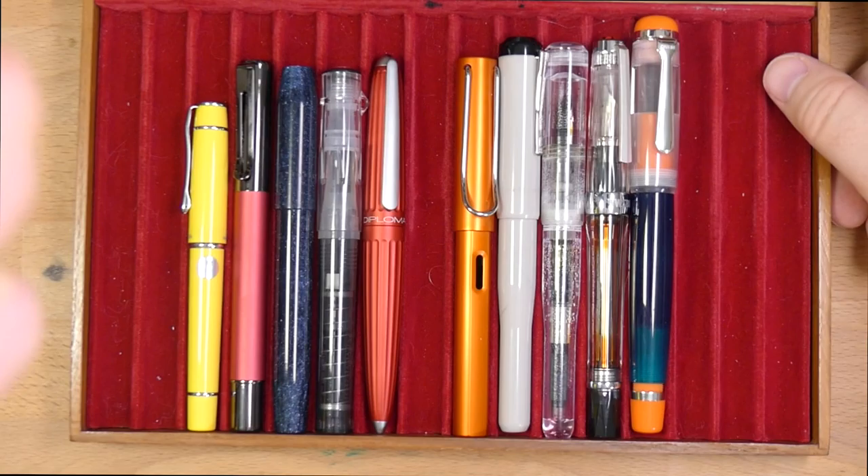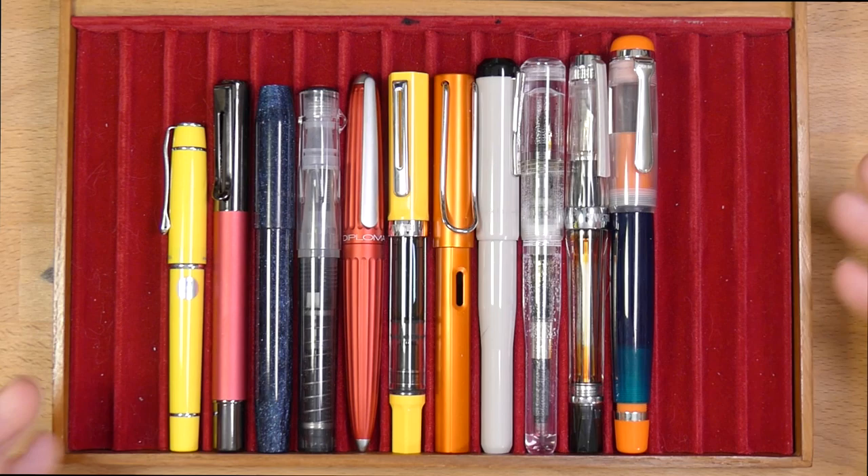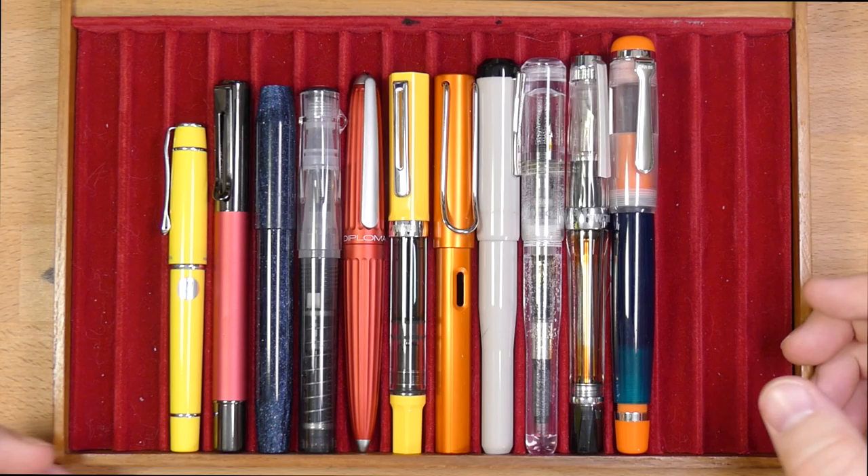Truth be told, I bought the original one of these pens — this black one — because I thought I don't care about this too much. It looks fine, but whatever — it's like a little toy pen, but I'll use it for the blog and do a little review and that'll be it. Obviously, though, I really like this pen, and I just never got around to reviewing it until now. It's one of those things that happens to reviewers — we use a thing all the time and never think to actually make a review of it.